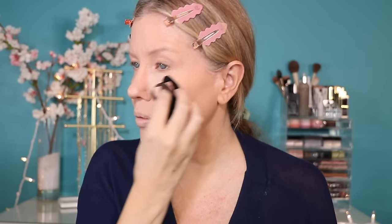This next product is new but I have tried it already. I bought it maybe three weeks ago when it first launched and took it with me on my trip to Mexico because it's very humid there and I have oily skin and this claims to be smoothing and shine controlling. It is called HD Skin Setting Powder and I purchased shade 2.1 Medium Neutral. I'm using a triangle puff instead of the included puff and pressing it right through here because I get extremely oily in this area, also pressing a little on my lids. Look at how smooth and blurred my skin looks.